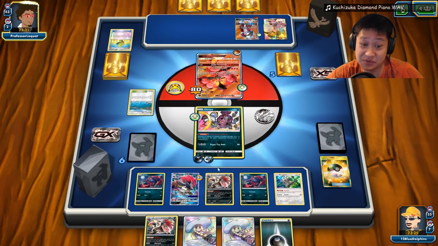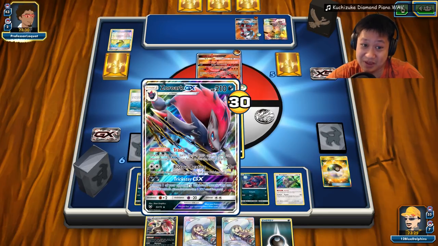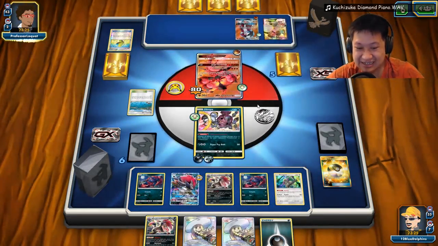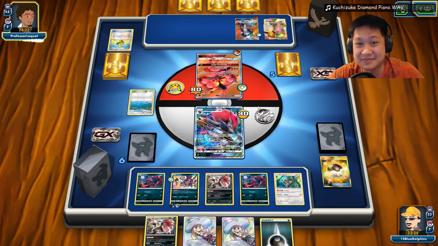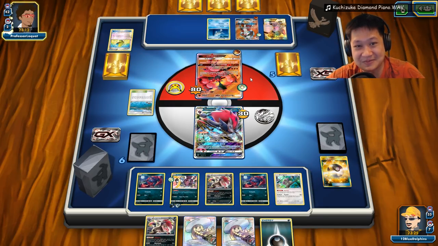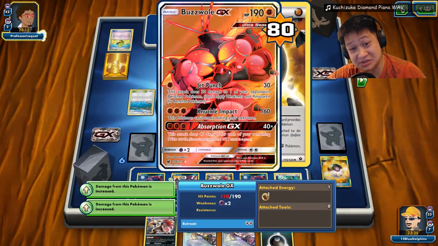Lycanroc, it's like, I can't deal with this. I better pull out your big Zoroark GX. Probably GX. Yeah, this is a Zoroark GX. Yep. You pulled it out, you're going to punch me and it's going to hurt. Of course it is. Well, I can jump in. I just can't retreat. I don't got the Float Stones just yet. They're all in the back of my deck. So, I wouldn't say it's a little too early, but let's see.